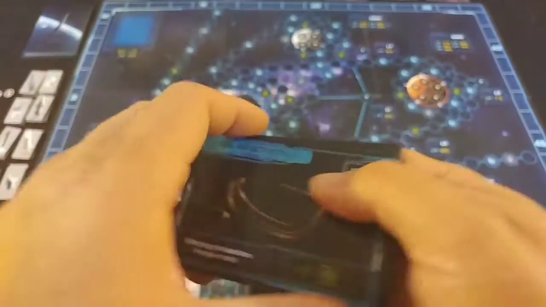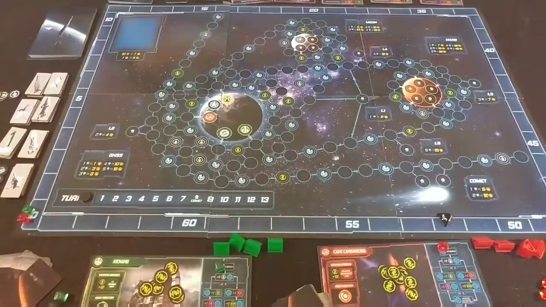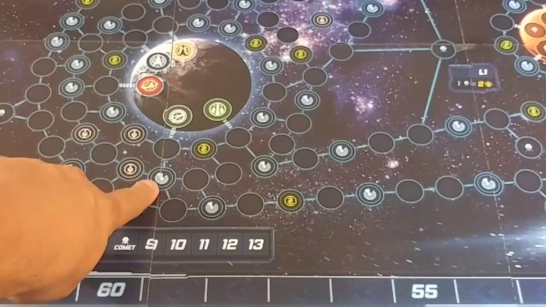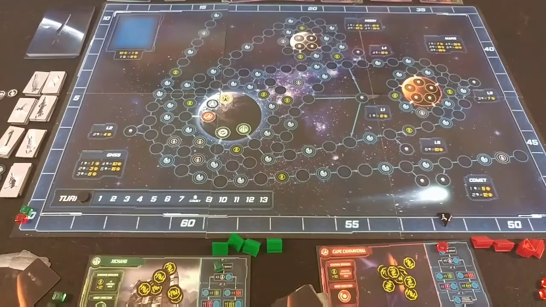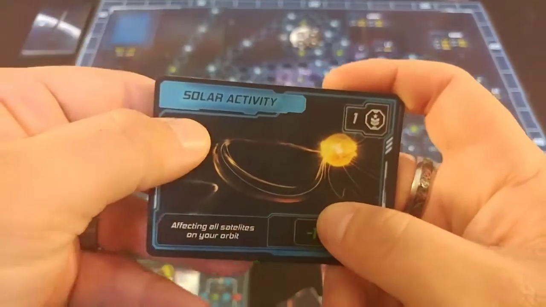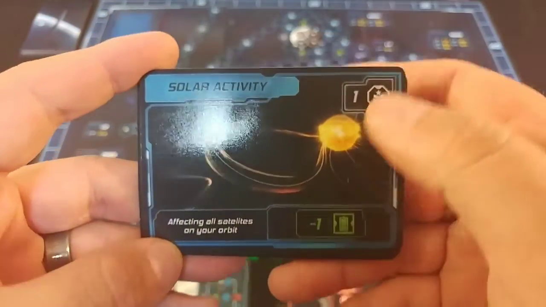You'll shuffle these up. These are all bad things. And basically, when you land on different spaces on the board with this symbol here, right there, it looks like a radar kind of. Whenever you end your movement on that space, you'll have to draw one of these cards. Here's the title of the card. The effects are down at the bottom.